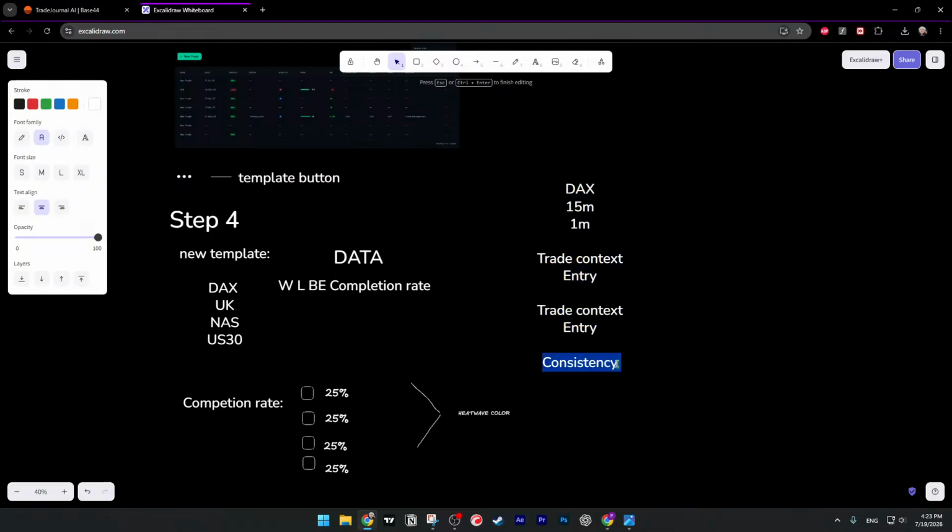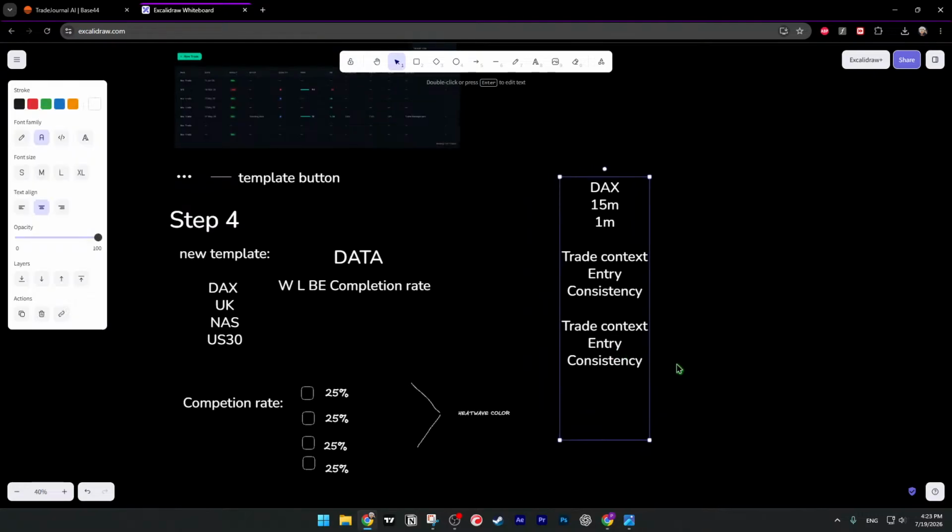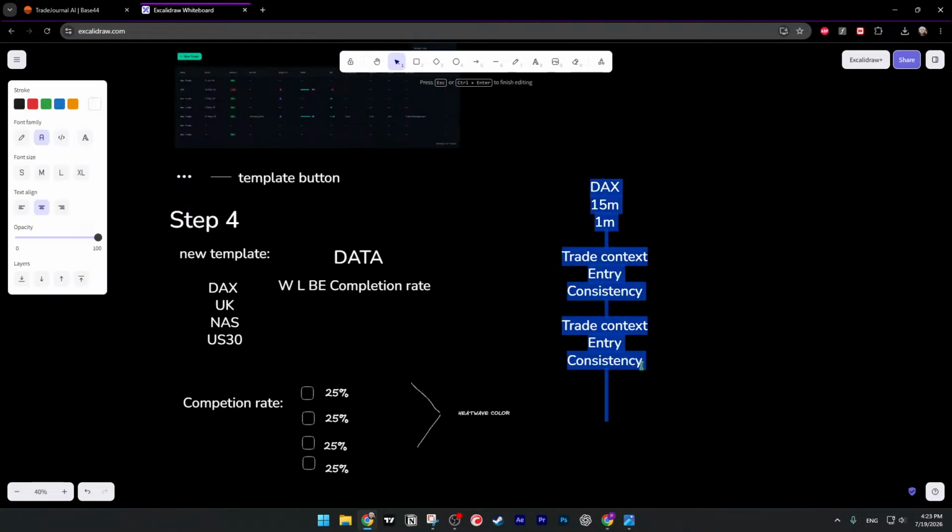So after every trade we should check this consistency or have this checklist. I would also keep context entry.